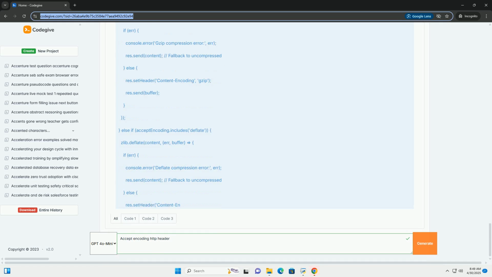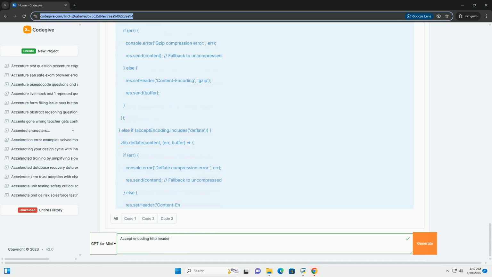4. Compress and return. If a supported encoding is found, the response body is compressed using GZIPOutputStream or DeflaterOutputStream. The Content-Encoding header is set to indicate the compression algorithm used. A ResponseEntity is returned with the compressed data and the appropriate headers. Note the use of StandardCharsets.ISO_8859_1 when creating the string from the byte array. This is because the compressed data is binary and should not be interpreted as UTF-8.